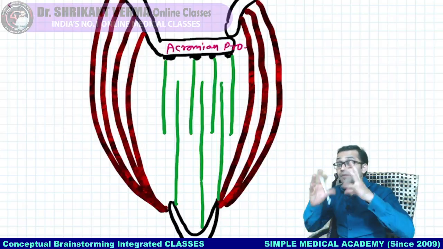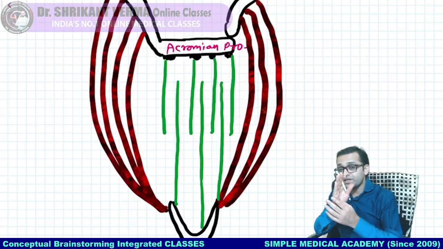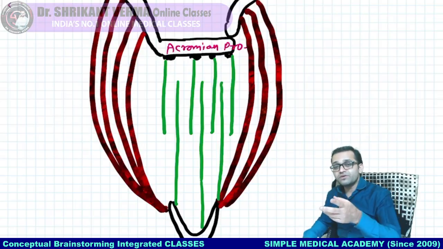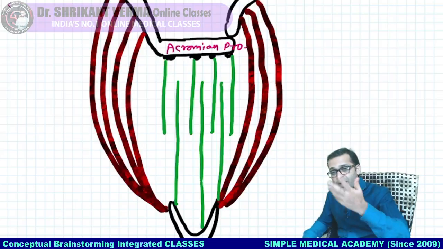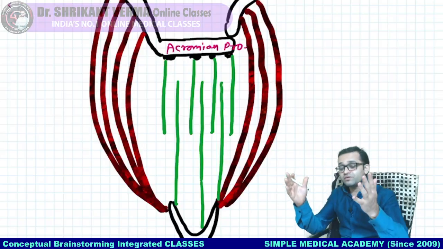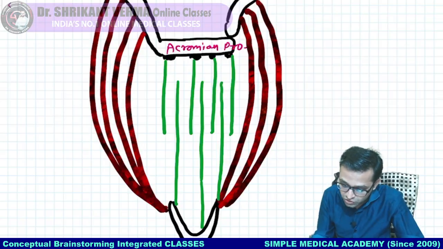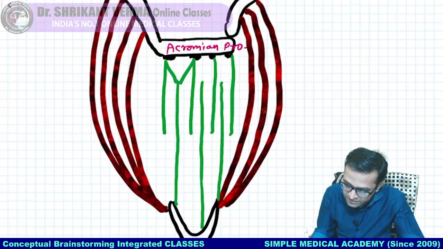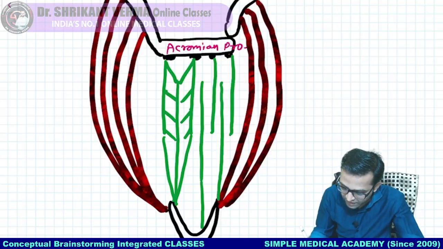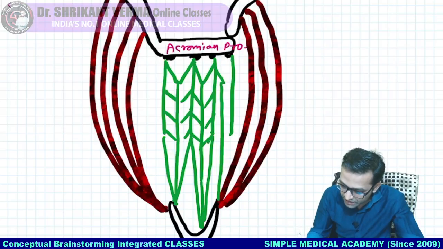Okay, there is the fiber arrangement. When the fibers are arranged in only one direction, that is unipennate. When they are arranged in both directions, bipennate. When the muscle fibers are arranged with multiple feather-like appearance, then multipennate. Just observe the middle fibers, they are showing this arrangement, the multi-feather appearance. Just to recall the general anatomy: unipennate, bipennate, multipennate arrangement.